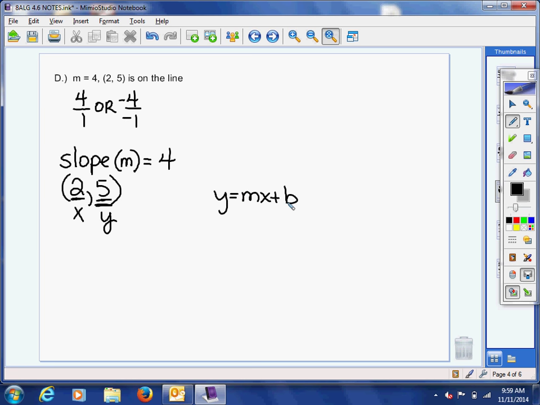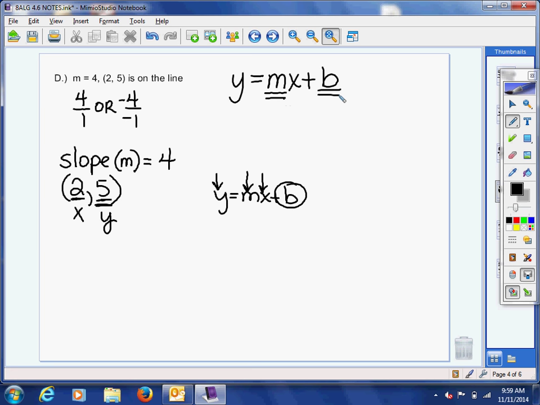So if I use my equation, y equals mx plus b, let me mark the things I know. I know m, and I know x, and I know the y. What do I not know? I don't know the b. But I could use those 3 things to help me find that missing y-intercept. Because in order to write in slope-intercept form, I have to know slope and I have to know the y-intercept. I only know one of those right now, and I'm going to have to do a little bit of extra math to find the other so I can finally write the equation.